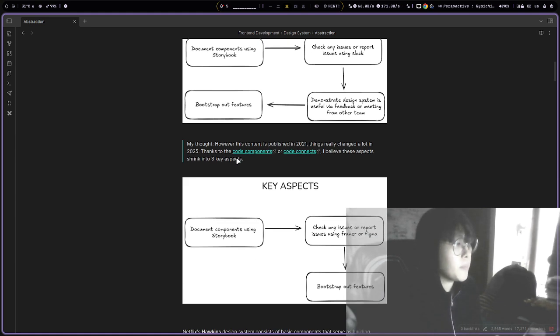But the thing is that this content was published in 2021, and things have really changed a lot in 2025.